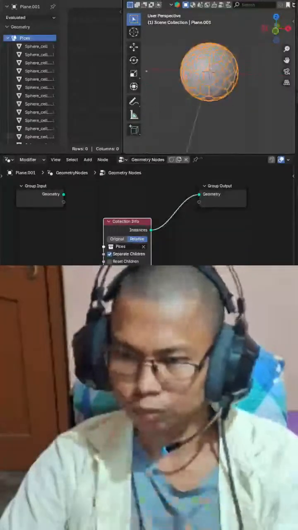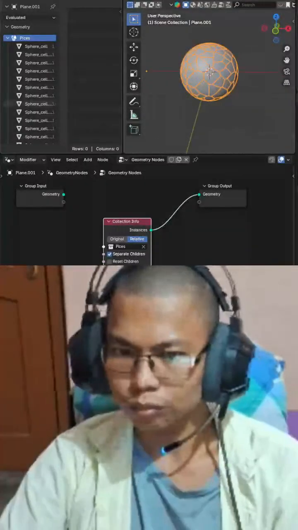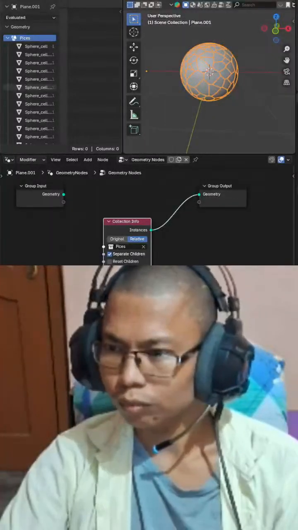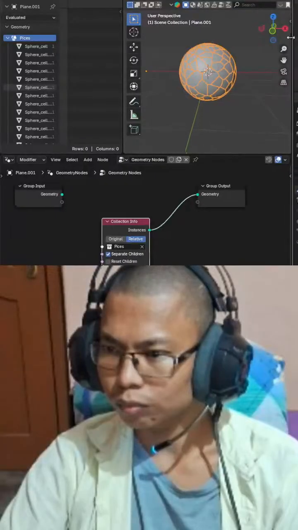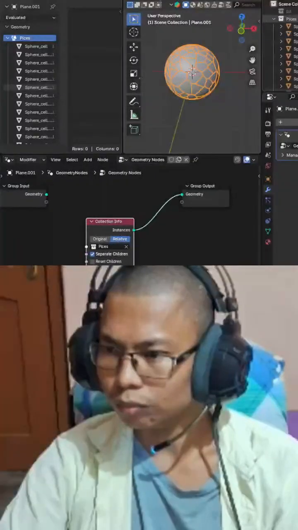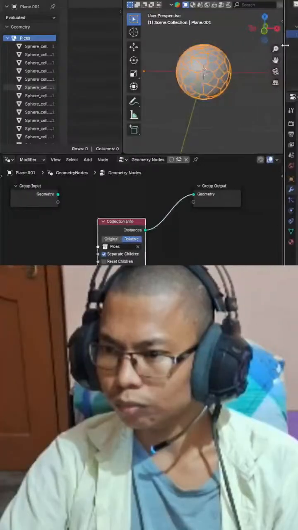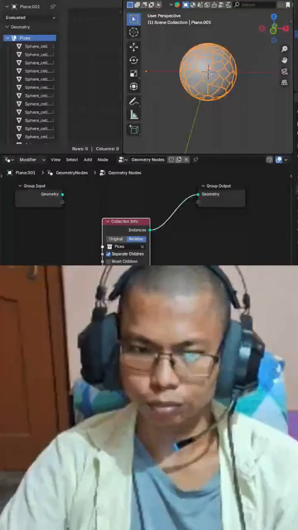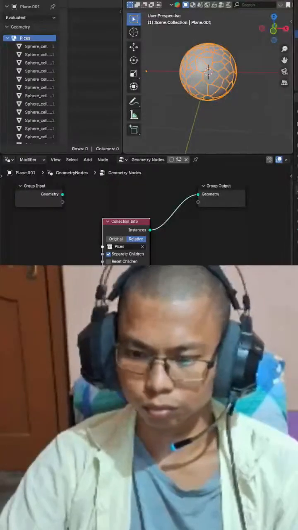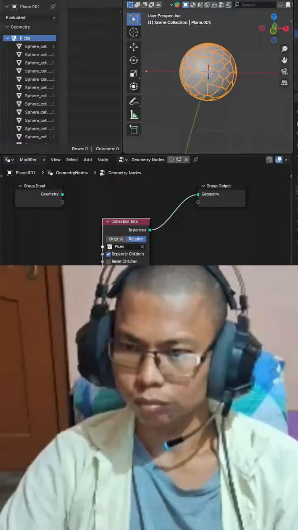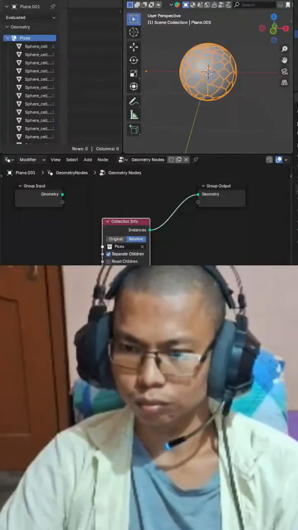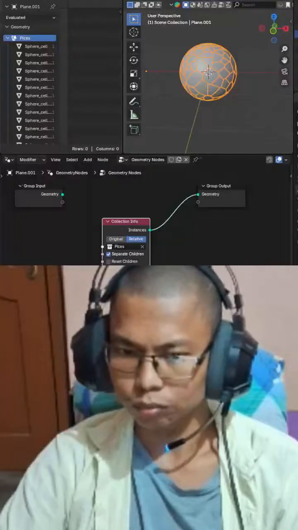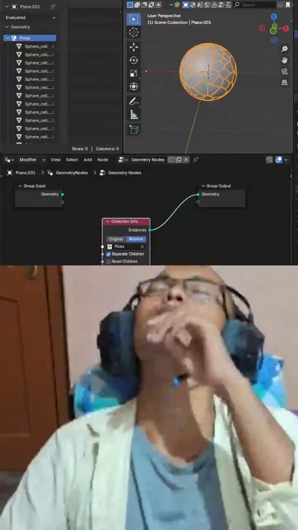So now we could go and hide the original collection so that we only have the geometry nodes version. This will make it so that there's no duplicates and that we can now affect this dynamically.